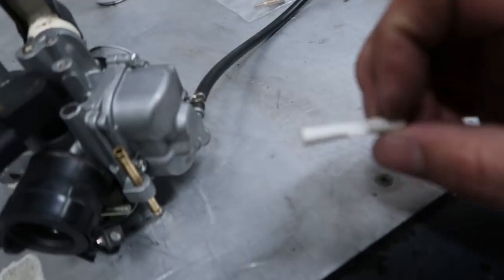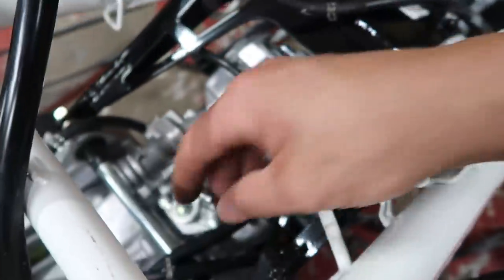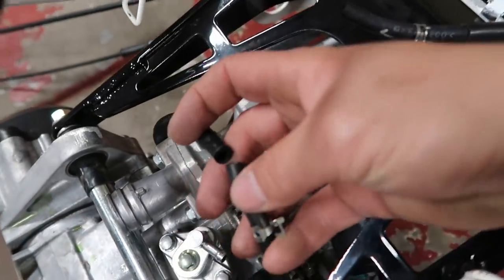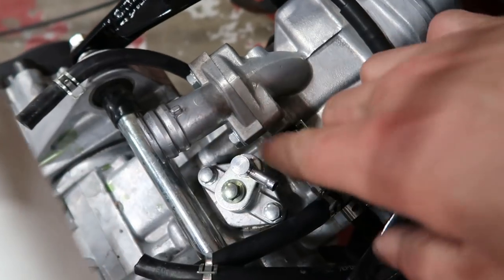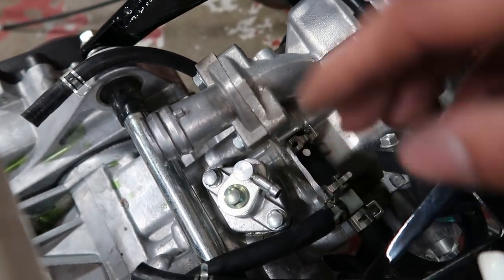Yeah, so I have one of these barb fittings that I'm gonna use to just connect the two coolant lines. So they're right here. It's this line and this line. So I'm just gonna connect those two. I'm gonna cut them a little bit shorter and kind of get them tucked underneath here to where it's kind of out of sight, you know? And then just jump them together.